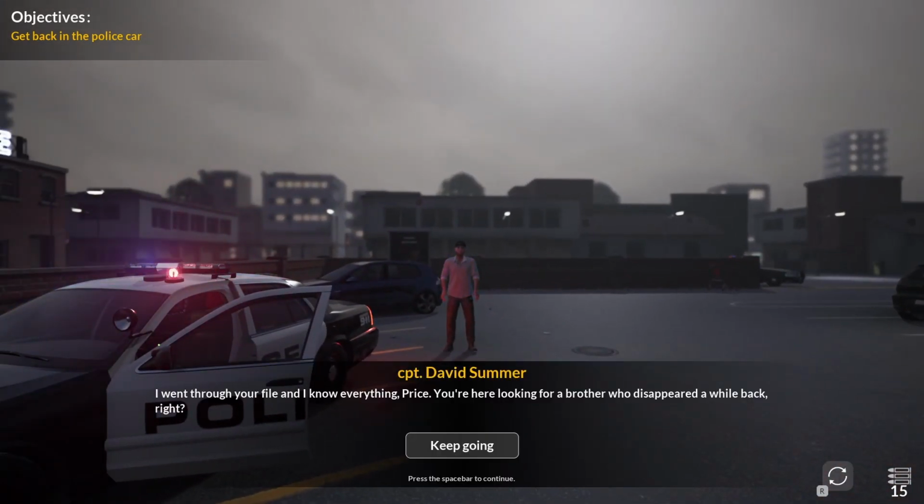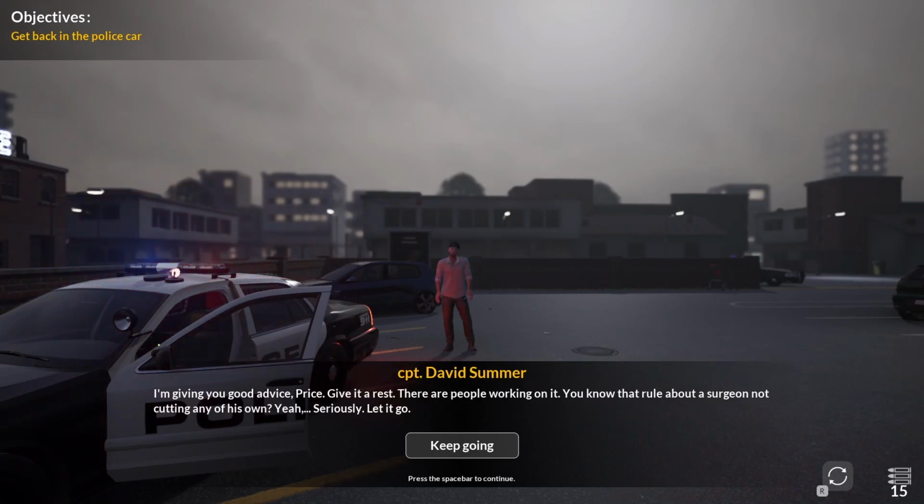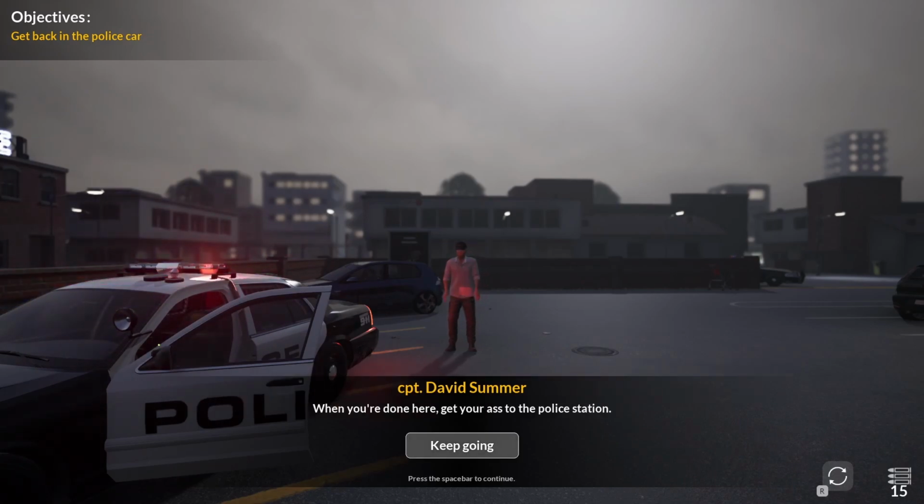Wait. I went through your file, and I know everything, Price. You're here looking for a brother who disappeared a while back, right? Look, I don't usually get involved in stuff like this, but focus on the job, huh? I'm giving you good advice, Price. Give it a rest. There are people working on it. You know that rule about a surgeon not cutting on himself? Yeah, seriously, let it go. When you're done here, get your ass to the police station.